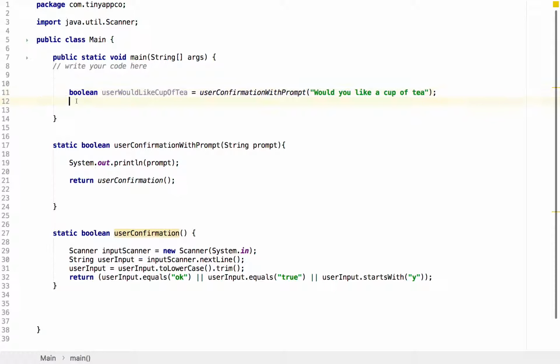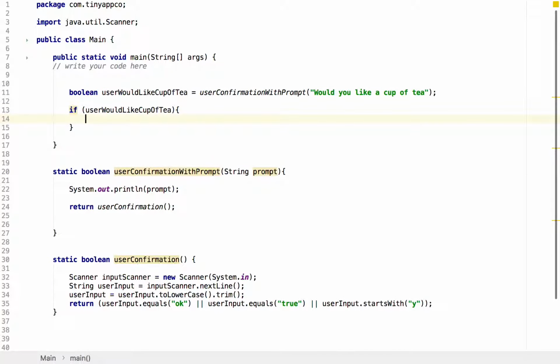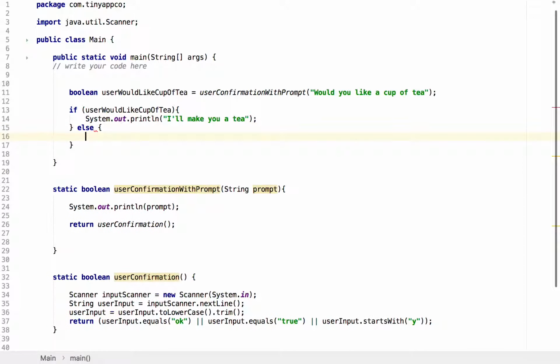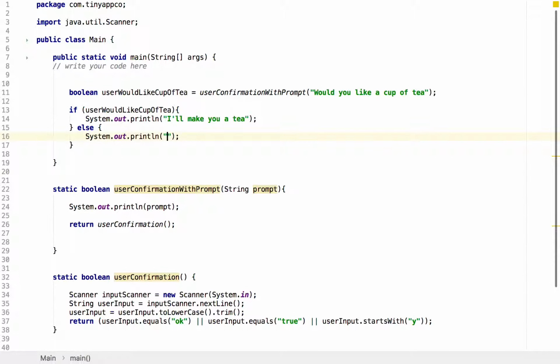Okay, and then we can do something with that. If user would like a cup of tea, I'll make you a tea. Else, sorry, we don't have any other drinks to offer you.